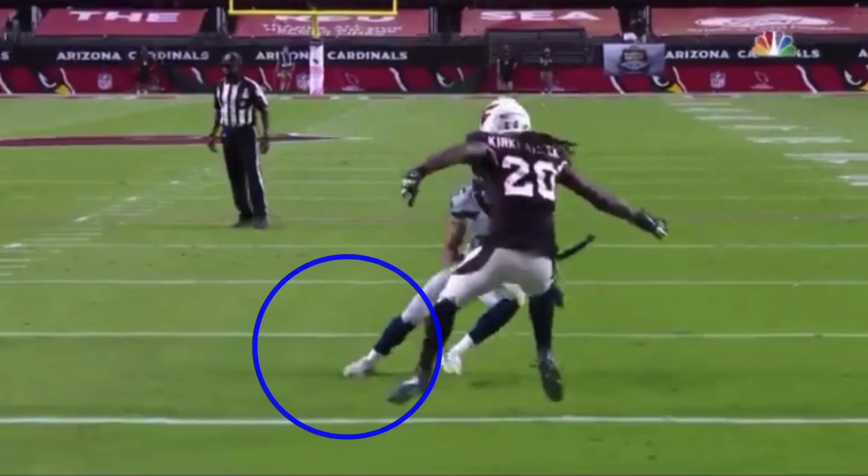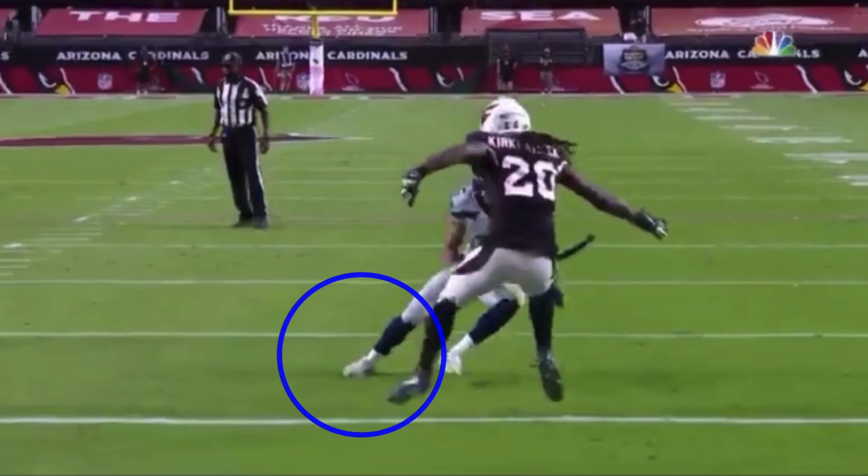That's what gets that DB to bite: his speed, his hips, his shoulders and his eyes. Those are the big three on any kind of double move or any kind of salesmanship that we're trying to do. I sell with my body, my hips, I sell with my eyes, and then I sell with my speed. Now, what creates the sudden cut here? Everybody asks me all the time. What gets you that sudden cut every single time is that pop of the step, because you're running full speed. If I'm running full speed, the only way I change direction off a single hard cut is by being sudden. I just break this thing off right now. I pop that foot in the ground.